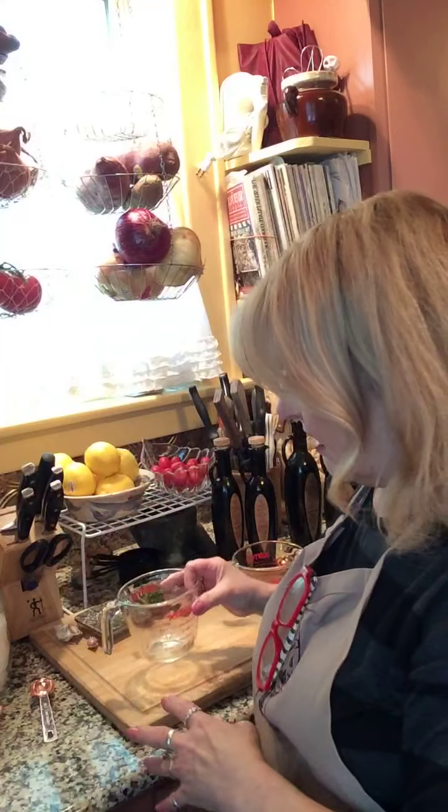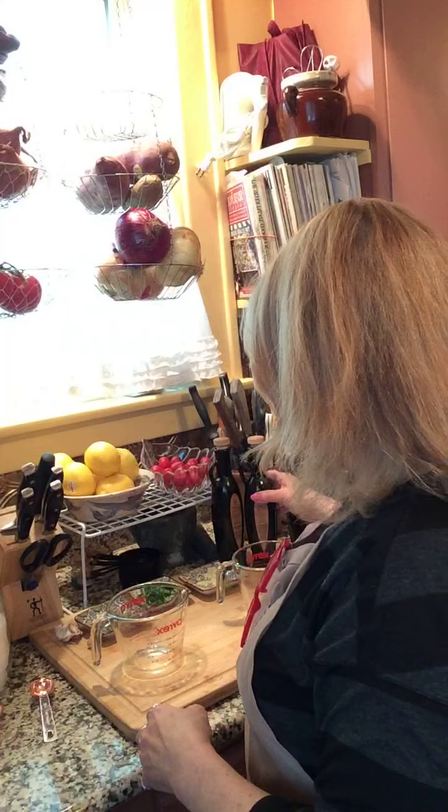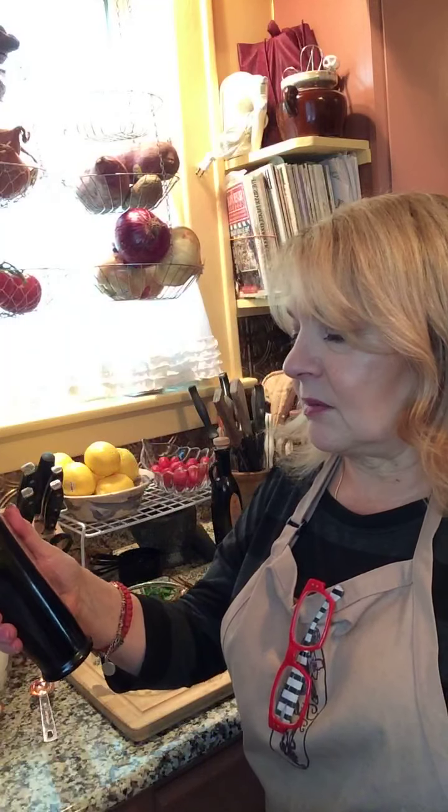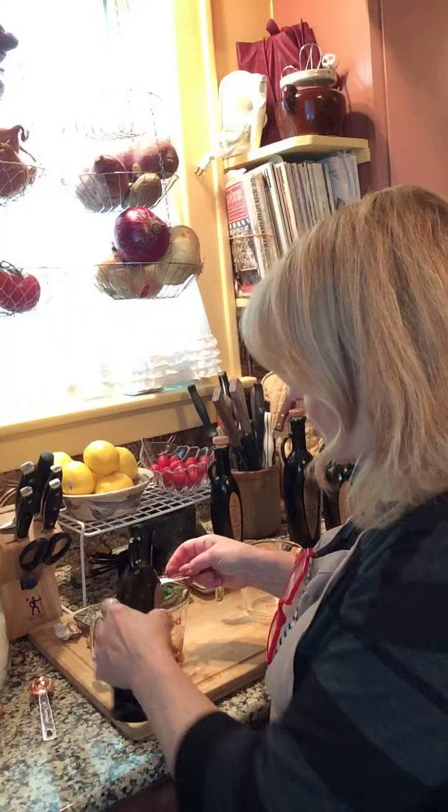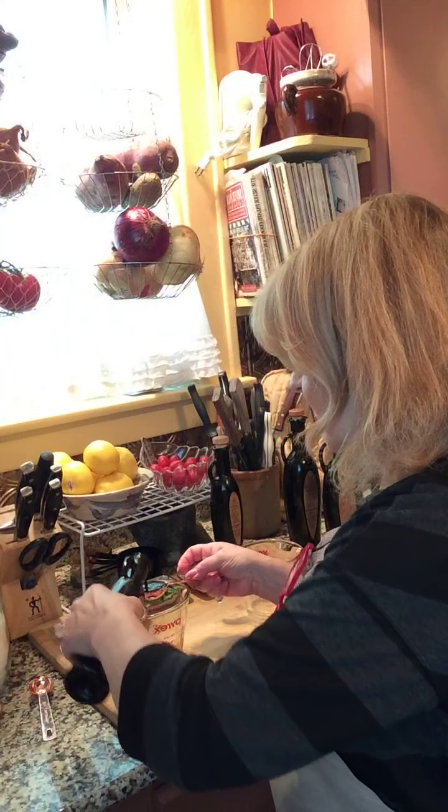So we're going to start with a traditional. I use measuring cups simply because I find it easier — I can just measure right in there. A traditional calls for a traditional balsamic. Right here we have our balsamic de Modena IGP bronzo. The bronzo is very nice, aged about 8 to 10 years. It has a nice woody flavor to it and the notes are just rich and really great. Once you're used to this balsamic, you're not going to want to go back to anything else. We're going to do two tablespoons of the balsamic de Modena IGP bronzo.